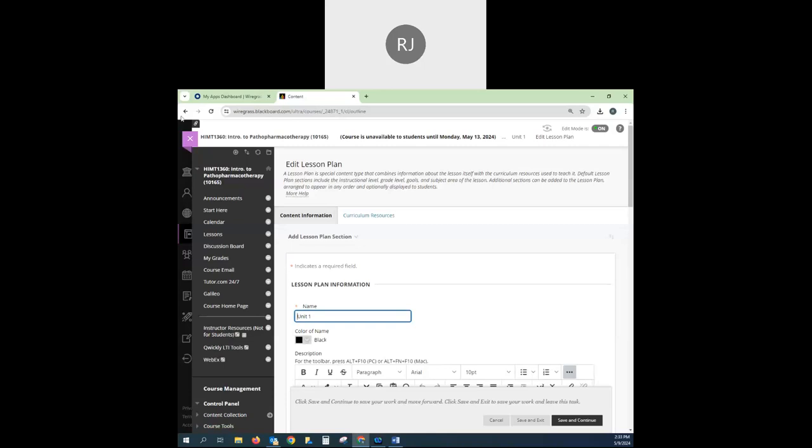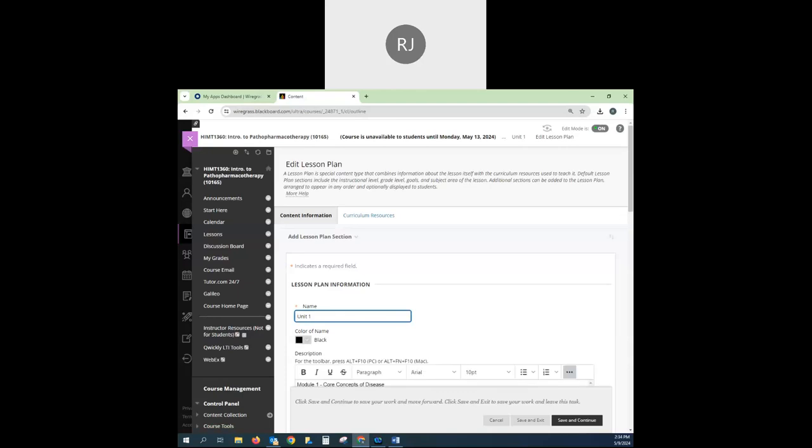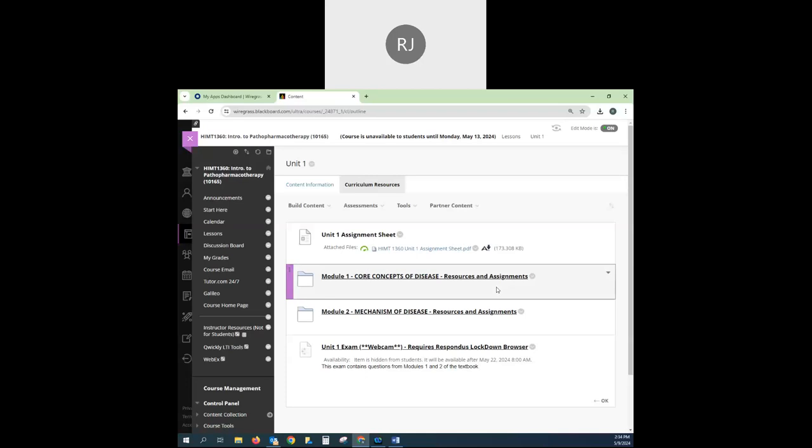All right, I want to go back just for a second and show you this, because these modules are not all open at one time. They're scheduled to open approximately a week and a half before the unit that you're working on is due, to just give you a little head start on getting things caught up, or what you have in store ahead of you. So Unit 1 is due on May the 24th.